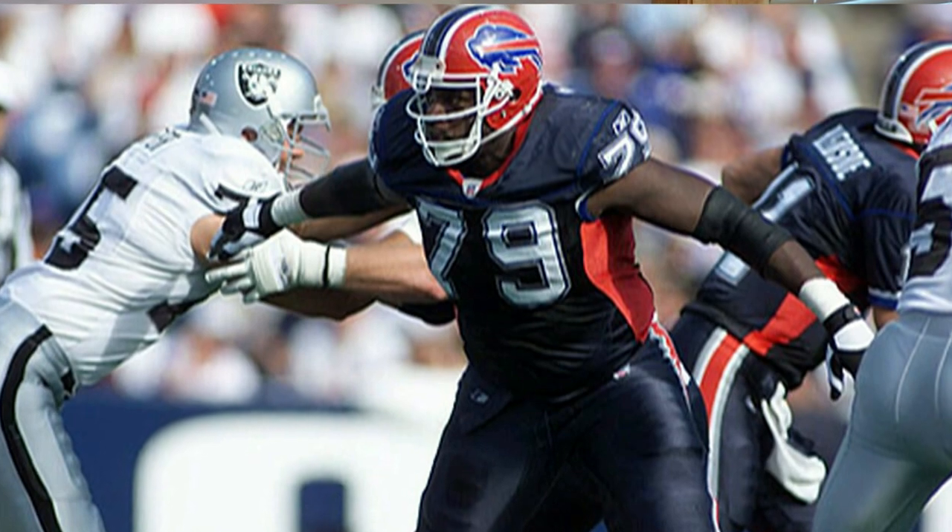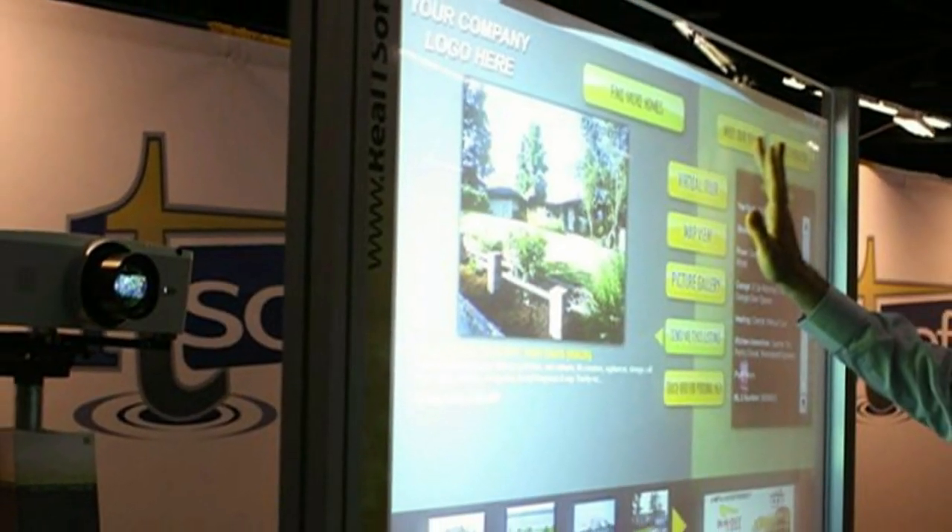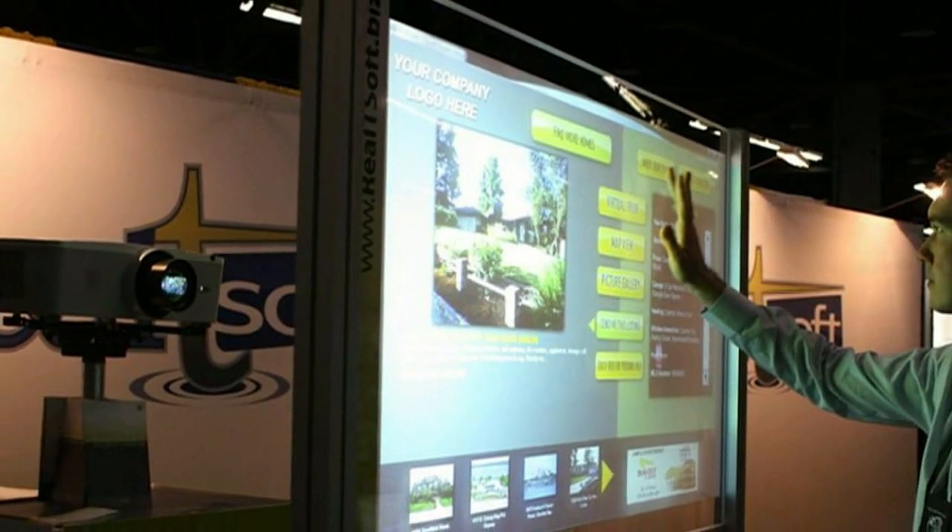I was out at a trade show in Las Vegas. I went there with Ruben Brown and we were walking the trade show for new technologies. We came across this company in South Korea and they had a point-and-click type machine where you could draw on the TV — it was good for X's and O's and showed video. We said wow that looks cool, and Ruben goes, yeah, the Bills can really use this. So we continued on.